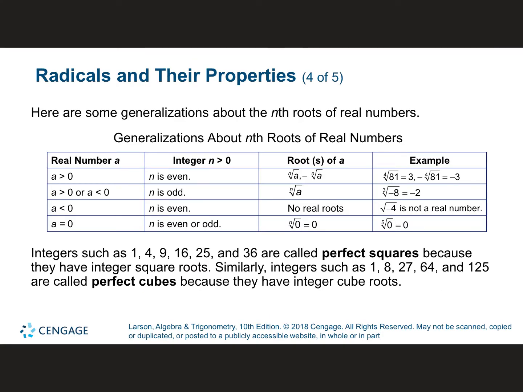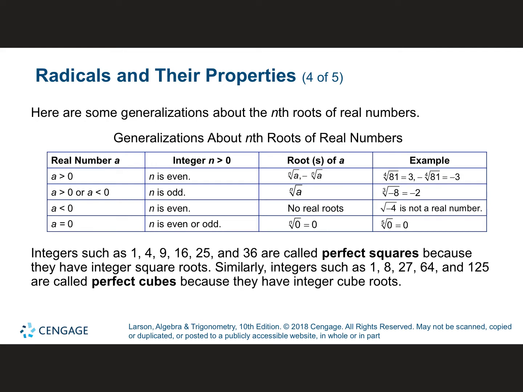Now we're going to talk about radicals and their properties, okay? You guys have seen radicals before. You've seen square root a lot. We're going to talk about roots, whether it's an even root or an odd root. What's an even number? 2, 4, 6, 8. Good. What's an odd root? 3, 5, 7. Perfect. So we got it.